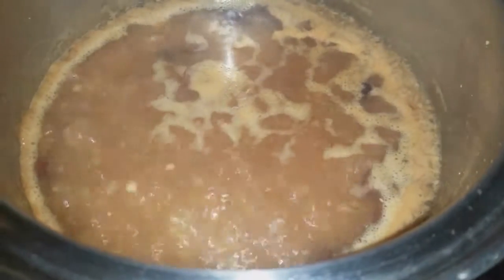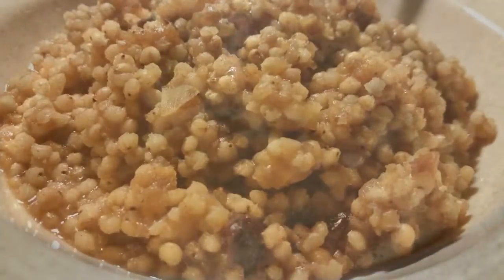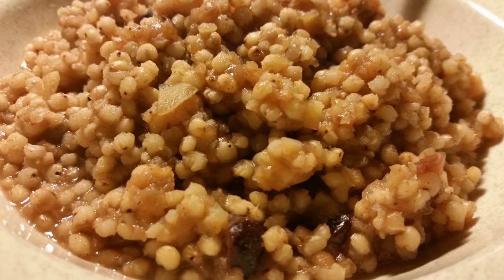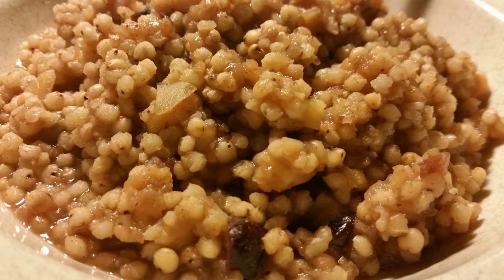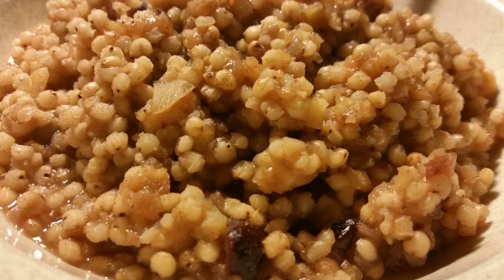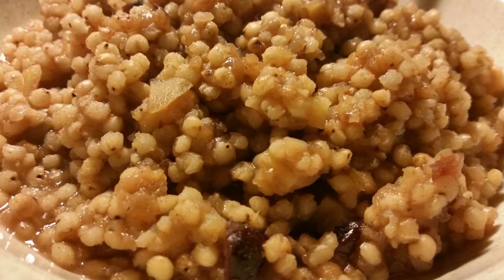The rice pilaf was very interesting. It has a sweet taste, almost like applesauce, because of the apples, the cinnamon. There's also cranberry, so it has a sweetness to it. You taste the cinnamon, the apples, and the texture of the sorghum, I would describe it as a slightly al dente type of pasta. But the odd part is, there's a spiciness to it. I didn't expect that. I thought it would just be more of a sweet dish, but it has a spiciness to it, so it's almost like a sweet and sour mixture. It goes together really well, and for some reason I just can't stop eating it, so wow, well done.